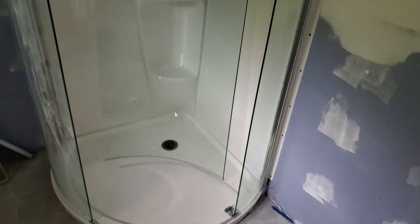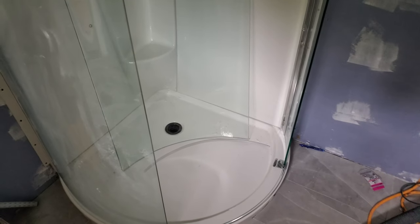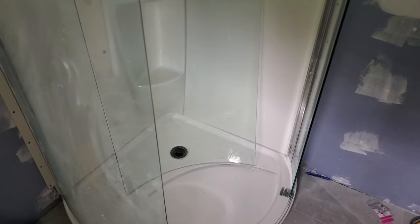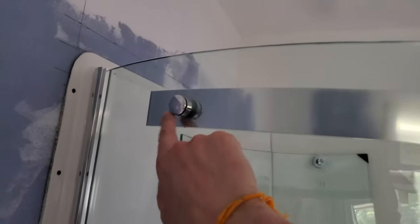This is about as far as I can go for now. I purchased this shower kit almost a year ago — somebody was pushing me to get the shower kit instead of just building a shower. I bought it, no problem, but moving it from room to room was kind of an issue. It weighs a good hundred pounds, so I had to take it out of all the boxes to move it, and in that process I lost one of these pieces.